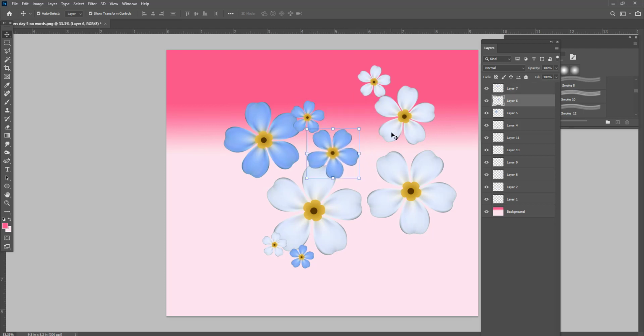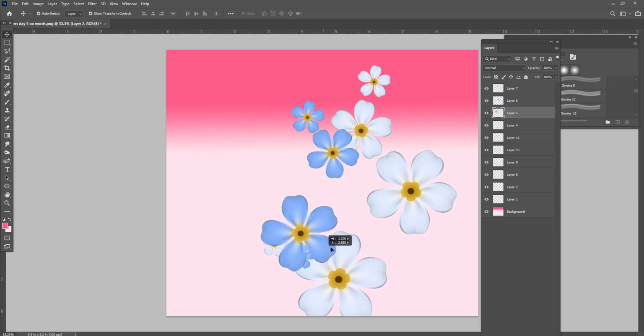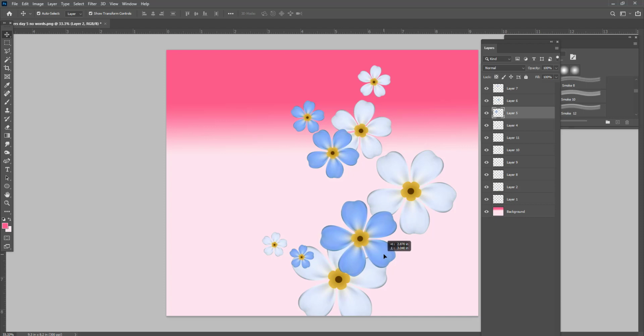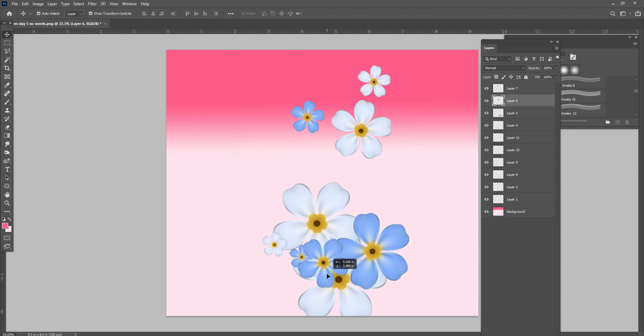So we got to come up with a nice pattern now to make it look nice. So start by putting the bigger flowers in the back and layering the white and blue on top of one another, until we get the whole center of the design filled in with these flowers.